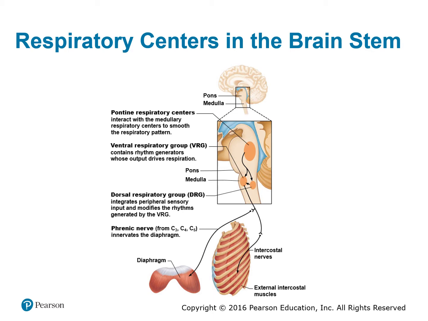And we also have what are called pontine respiratory centers, and the neurons in this center influence and modify the activity of the VRG directly. They act to smooth out the transition between inspiration and expiration, and vice versa. And they transmit impulses to the VRG that modify and fine-tune breathing rhythms during vocalization, sleep, as well as exercise. And lesions in this area of the brain can lead to what is called apneustic breathing, where the patient takes prolonged inspirations.